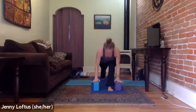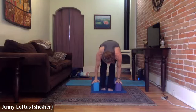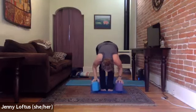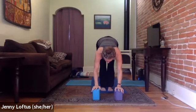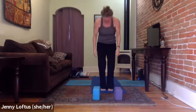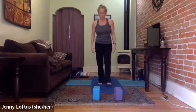And then release the hands down onto the ground, back foot comes forward. Fold in half again, halfway lift, exhale. And melt back down. Push off your feet. Rise up to stand. Come back to chair pose.